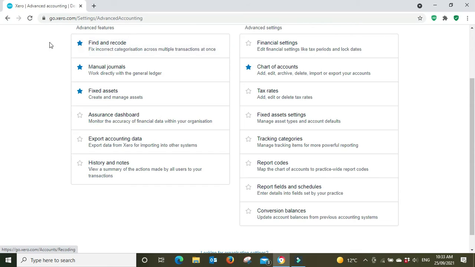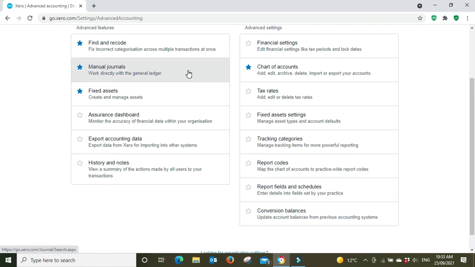The find and recode function, this thing is fantastic. In the past, in other systems, when you have realized that a whole bunch of transactions have been coded incorrectly, you had 2 choices. You either had to do a journal to recode everything, but then it's not entirely clear in the system what's been recoded, potentially, or you have to go back one by one and change every single item, which is very time consuming. The find and recode allows you to go back and change every single item, but to do it very quickly.